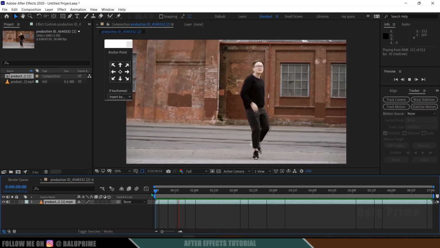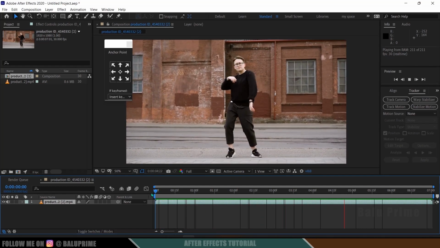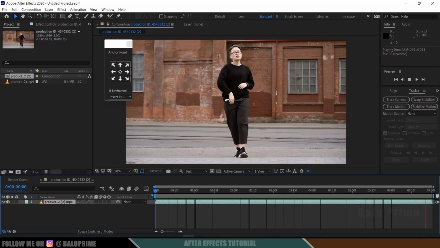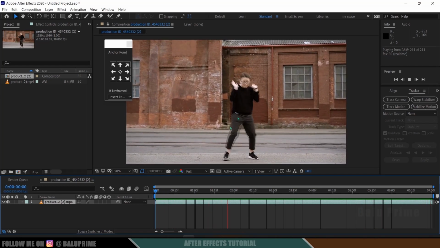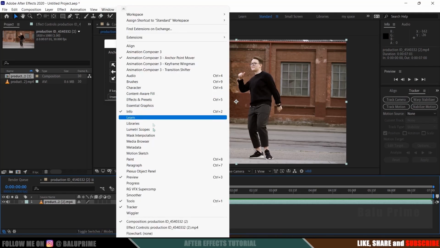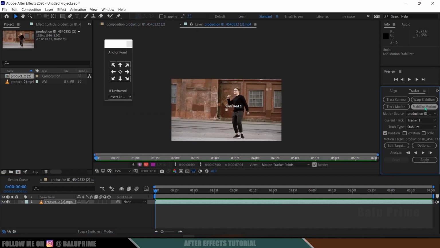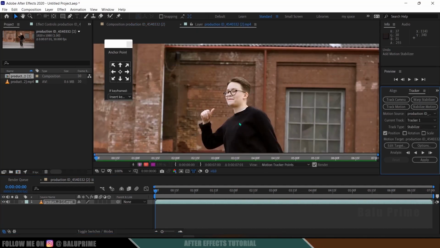Now in this footage, if I want to lock the camera onto the face of this character, first I need to stabilize the motion of this footage. Keeping this face as a center point, we need to stabilize the motion. For that, select the footage layer and come to the tracking options. If you're not finding the tracker options, go to the Window menu and enable Tracker from there. After that, with our footage layer selected, beyond the first frame, select Stabilize Motion. Here you can see we got this track point.